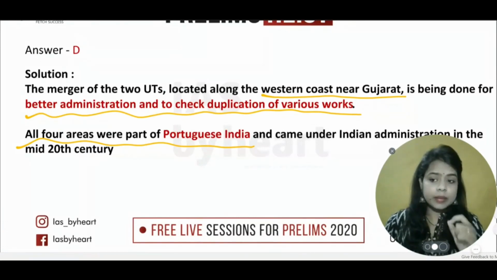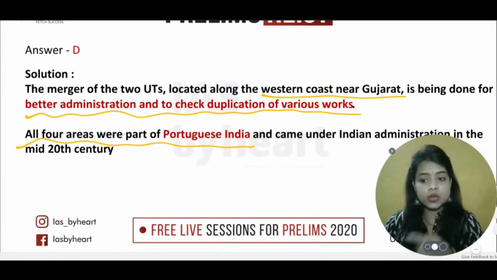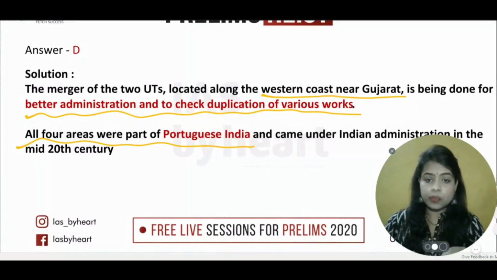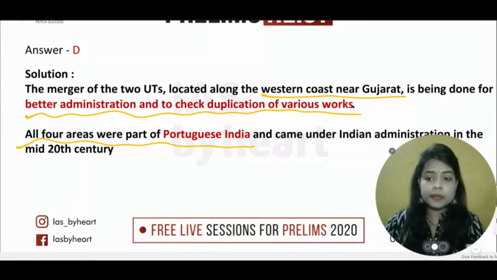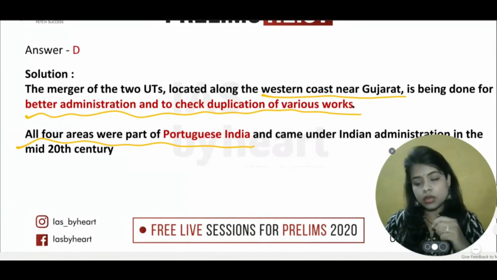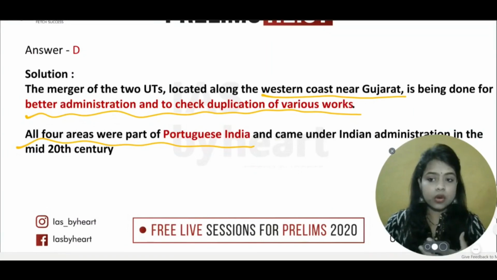I don't think that the merger bill has more important points than this. If you find any important points, then that is well and good. You can write them down in the comments also. So please write down how many you got correct. As this is the beginning session, I made sure that we will go with moderate and easy kind of questions. Slowly we will improve into tougher and somewhat more complicated questions. But remember one thing, we are going to follow the UPSC pattern only. Just to show creativity or to confuse you, we are not going to bring anything which is not in the pattern of the UPSC.